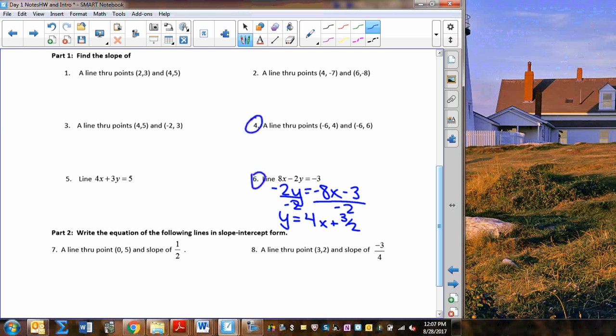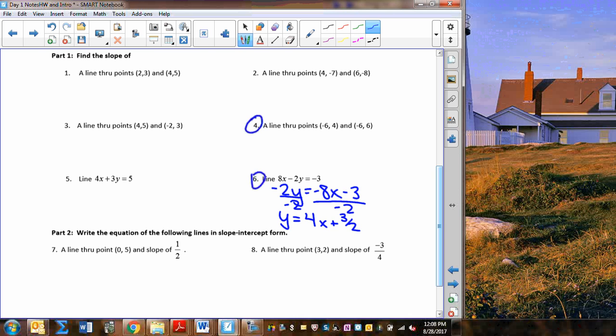Now, I will most likely write my fractions as improper fractions. You are welcome to write a mixed number, 1.5, but I honestly prefer the improper fraction. If you write 1.5, that's fine, but you should never be rounding unless I tell you to. So, for example, if it was 1/3, do not write 0.3, because 0.3 is not 1/3, that is 3/10. So if it is a fraction, leave it as a fraction. If it's an easy enough conversion to a decimal, like this 1.5, that's fine.